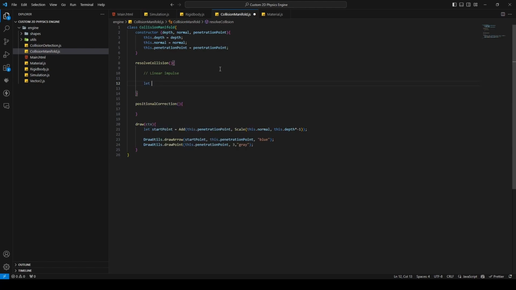The first step we need to do is calculate the relative velocity between two bodies. The relative velocity is basically you subtract one velocity from the other, then you have the relative velocity.